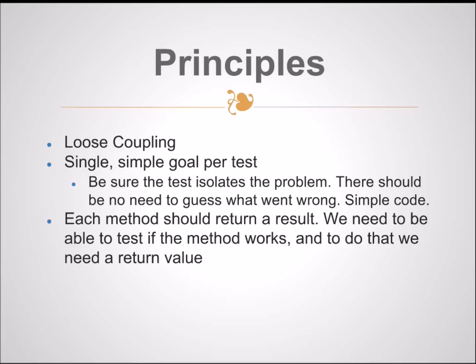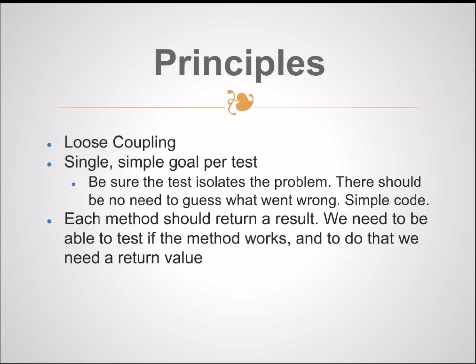So some of the key principles that we embrace here is loose coupling, which is closely related to that idea of being able to reuse our code. One object shouldn't be so tightly bound to another object that you can't pull them apart. You should be able to take an object from one program, move it into another program, and just pop it in and not have to worry too heavily about what it depends upon. We want to have loosely coupled objects. One object should not know about the inner workings of another object. It's a big subject, but one of the principles that we want to use when we're writing unit tests so that we can write easily reusable code that we can run in our programs and in our tests.